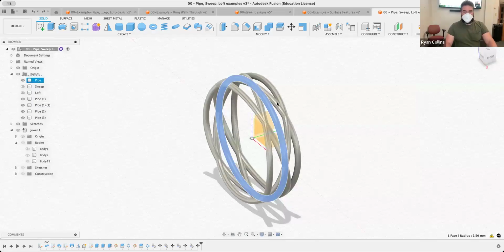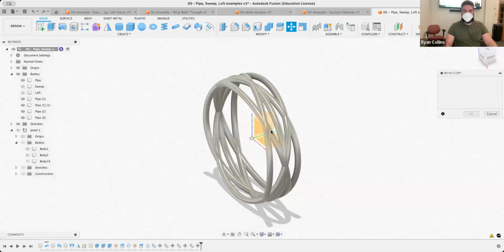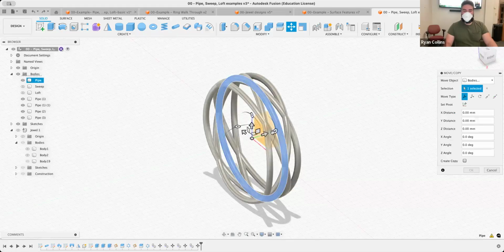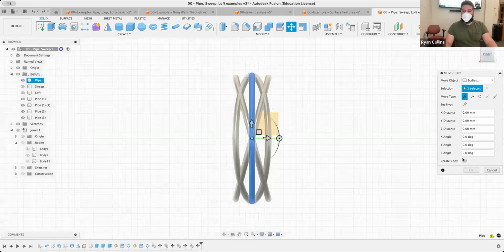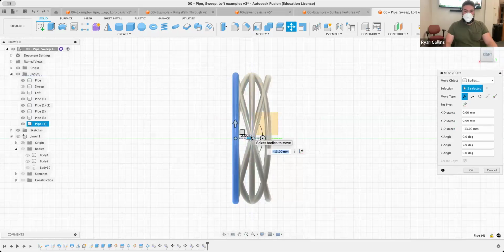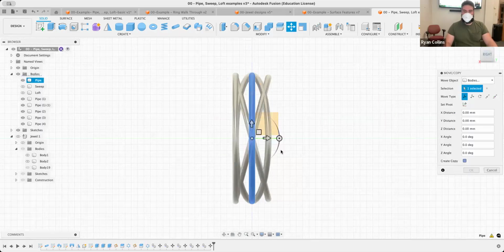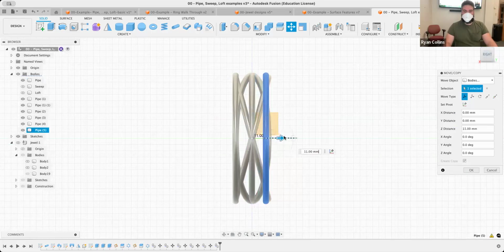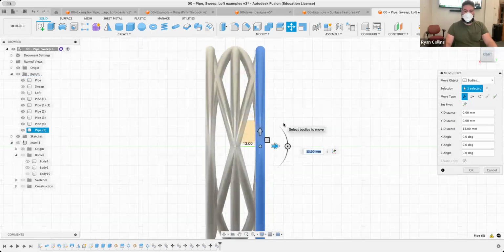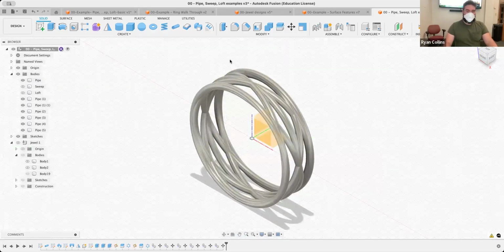Let's, still for some reason, why did I keep defaulting to faces? Let's make a duplicate of that one, that middle one, and I want, God, I don't know why the copy paste isn't working for me. I'm going to move 1, sure, 13, and I'm going to repeat that again. Middle situation. And I say 13 just because that looks like about where it lined up. Nice. Okay. Now let's join them all again.